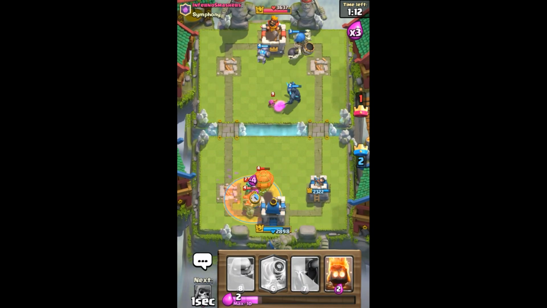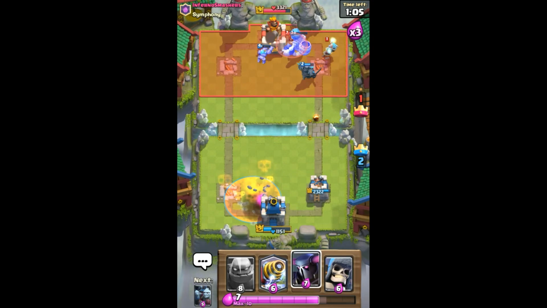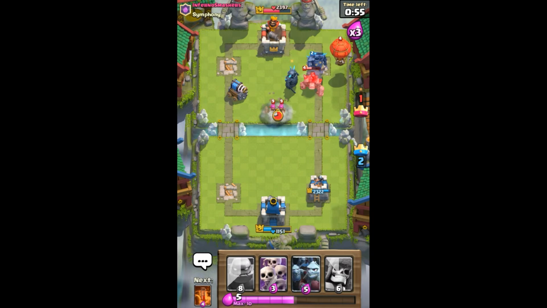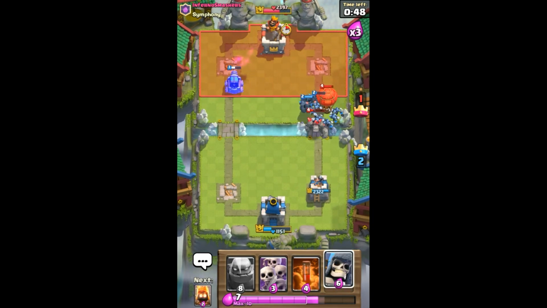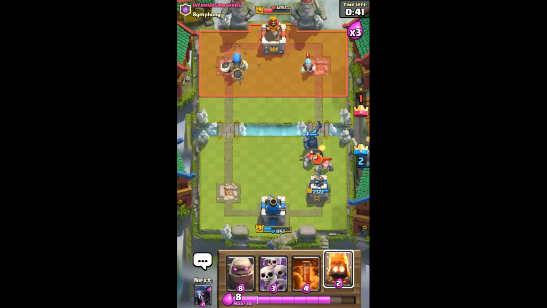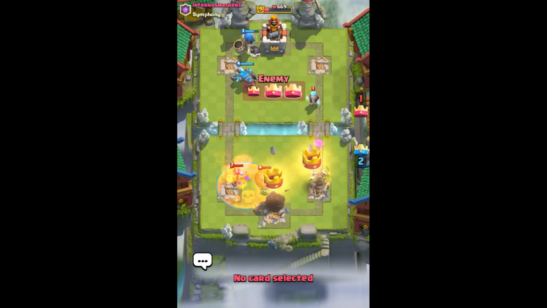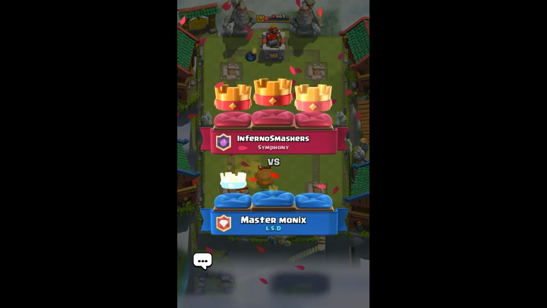Okay, that Skarmy did not work. I need poison quickly. Fire spirits down. Oh yeah, that's good. Okay, we need Pekka. Sparky. Never know. Boom. Takes out that. Okay, giant skeleton. Okay, golem. Oh god. Poison. Fire spirits. Nope. Guys, it happened again. So that means we haven't got the rare.